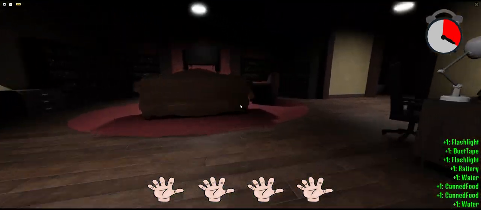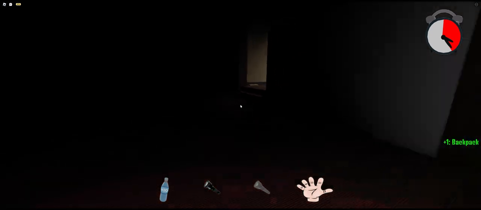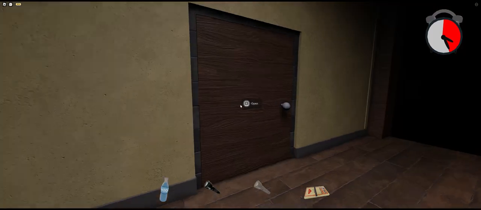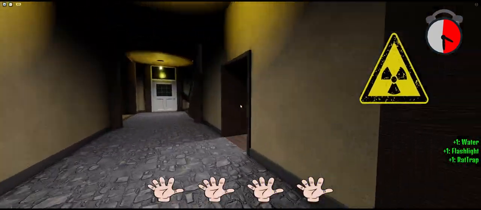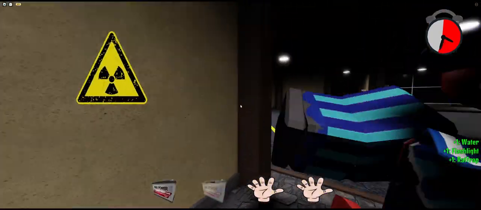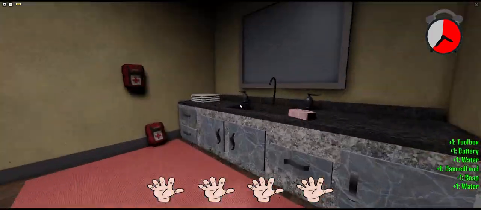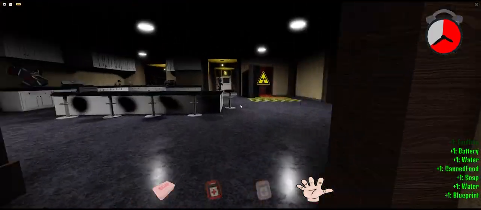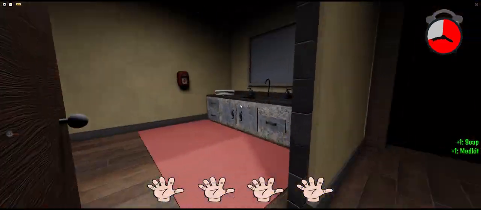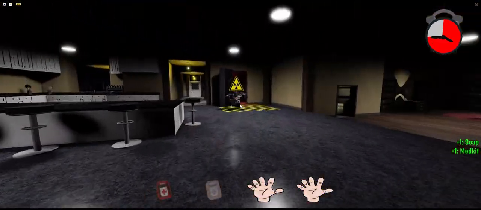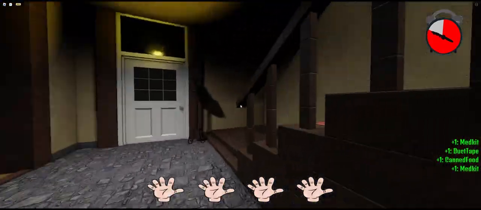Find whatever you can. Duct tape, mask, spray, backpack. Anything, I mean, literally anything. Find stuff, more stuff. Doors can be opened. Open them. Get stuff, right? See, I found a room over here, so I'm gonna collect some med kits. I know our team's gonna need it later. Med kit seems like what we need the most, right? So I'm gonna try to get some med kit. Hopefully, they get some backpack or whatever. That's what I'm more worried about.